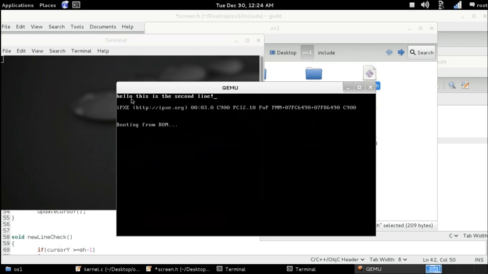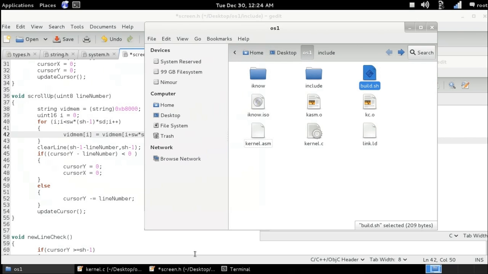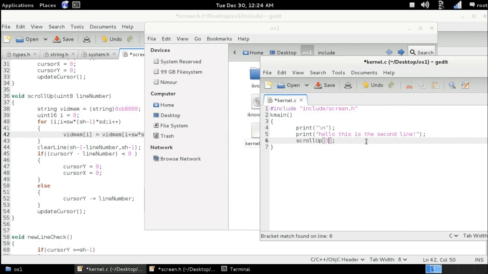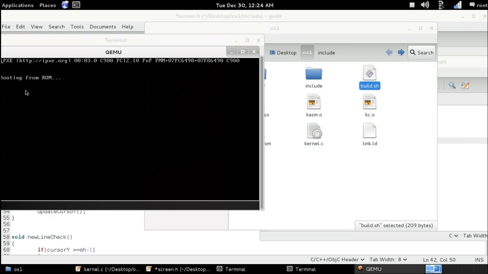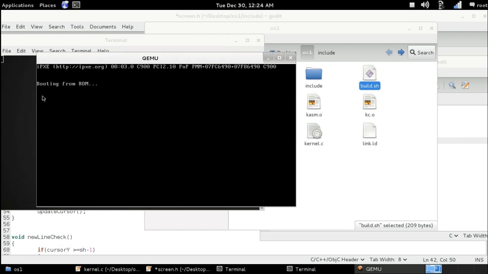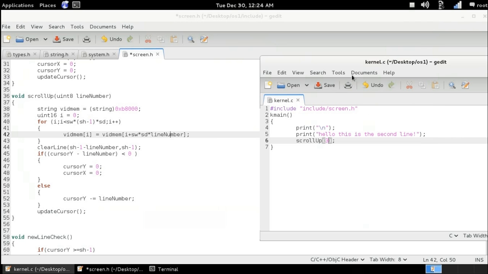You notice that the hello, this is the second line, is supposed to be just under it, but we moved it by 1 line. This code used to be here, just after what it is, but we moved it upwards. And this booting from ROM used to be here. If, for example, I move the text by, let's say, 3 lines, and then I compile my code, you notice that the booting from went upwards one more time.